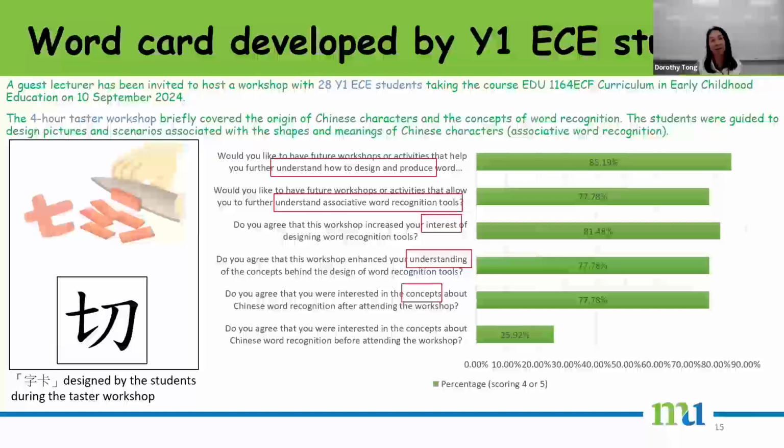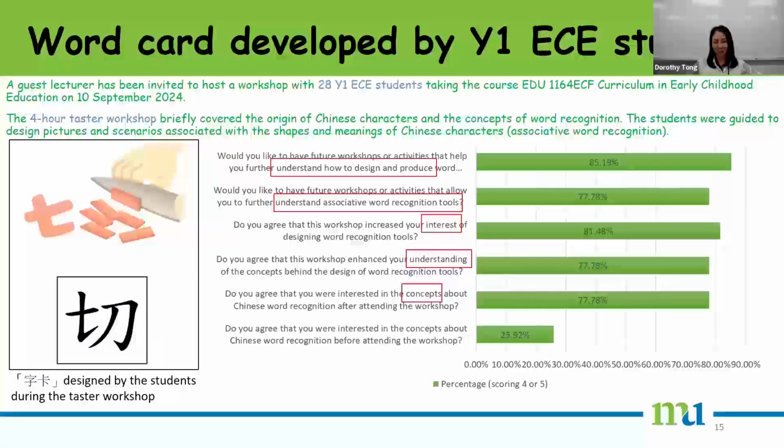So after the taster workshop, we asked our students to fill in a survey, and most of them think that it helps them understand the design and how to produce word recognition tools, and they can understand the concept of associative word recognition. And they would like to know more, they say.